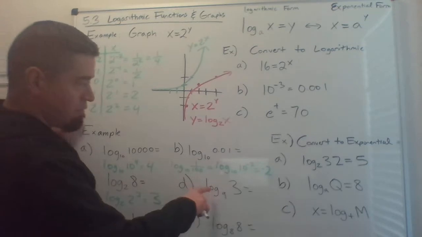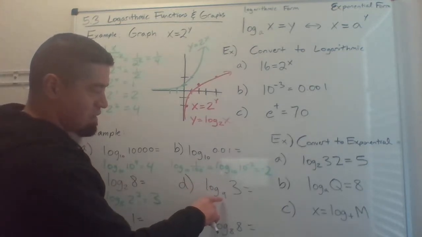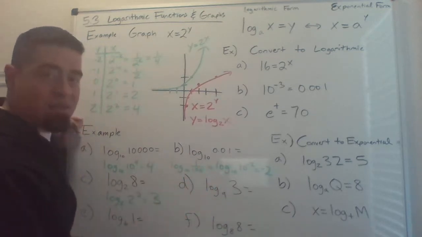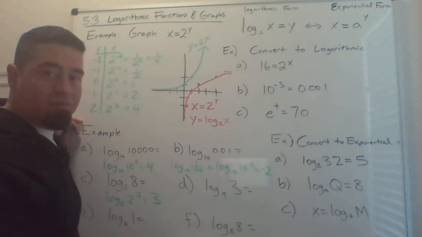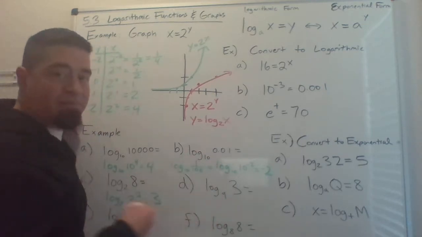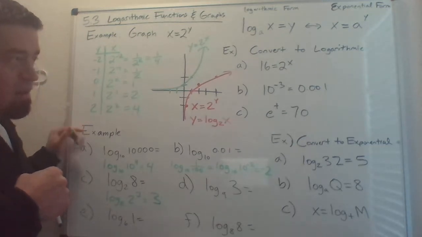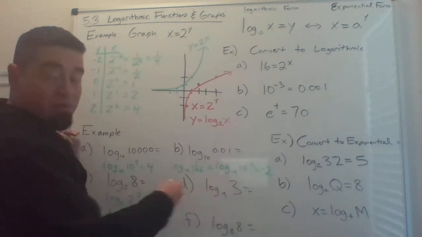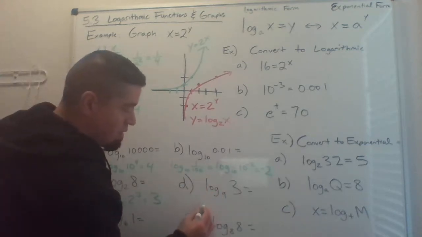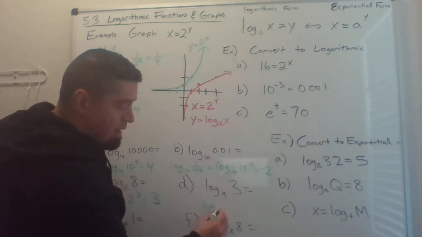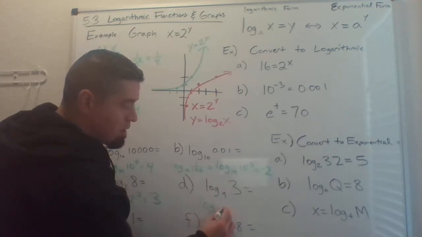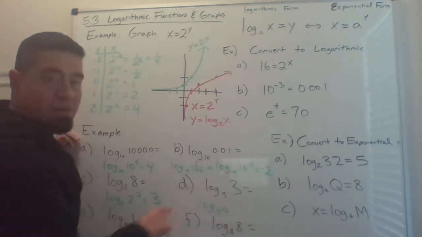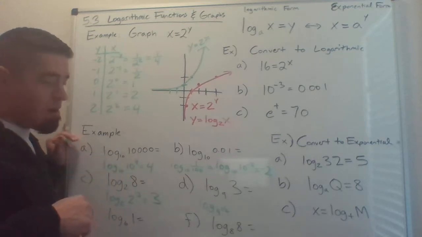Now, this one's kind of different from the other ones, because here we're going to have to think a little bit more about the exponent, but we're still going to answer the same question. 9 to what power will give us 3? Now, I can think of another relation. I know that the square root of 9 gives us 3, right? And I know that the square root of 9 can be written as 9 to the 1/2 power. Anytime you see something to the 1/2 power, that's the square root.